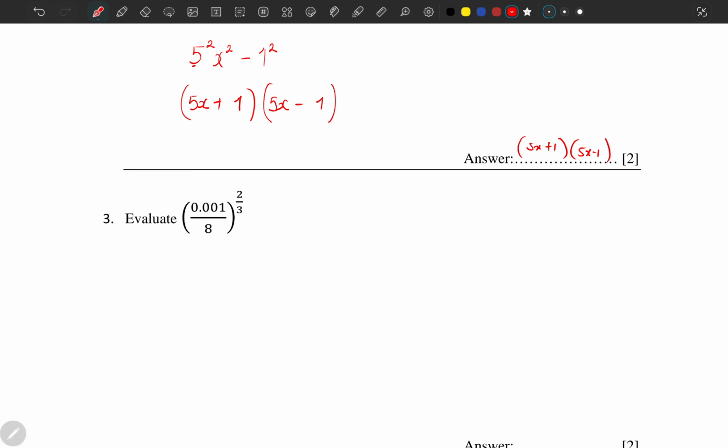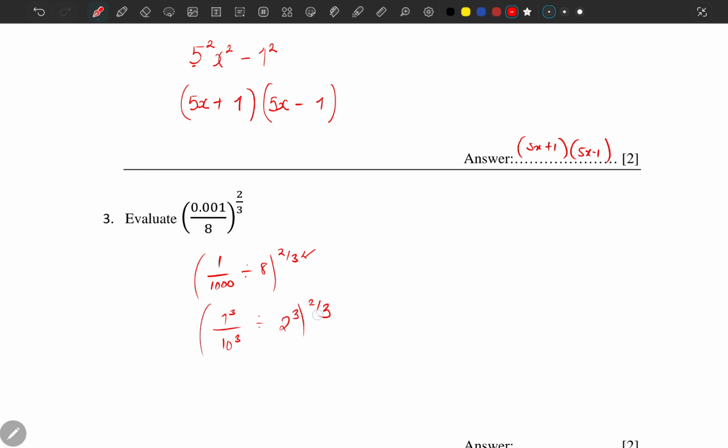All right, now this question can look like a challenge, but it's not. Here's the thing. You can write 0.001 as 1 over 1000. Do you agree? Exactly. Then I'll say divided by 8, but everything is being raised to the power 2/3. The power 2/3 tells you that this 3 here, you need to look for a number that you can raise to the power 3 to give you 1000, the number that you can raise to the power 3 to give you 1, the number that you can raise to the power 3 to give you 8. And we know that a number that you can raise to the power 3 to give us 1 is just 1 to the power 3 itself. And here it's 10 to the power 3 divided by 2 to the power 3, which is 8.